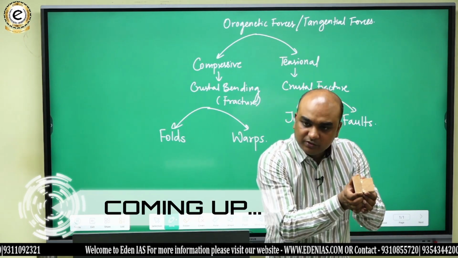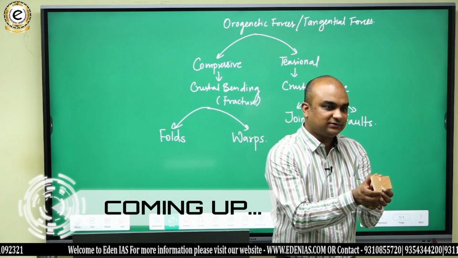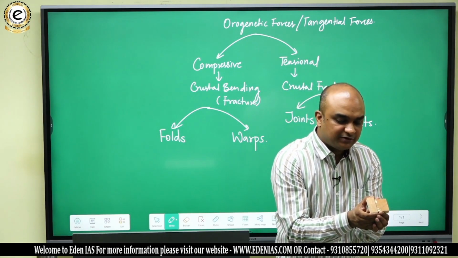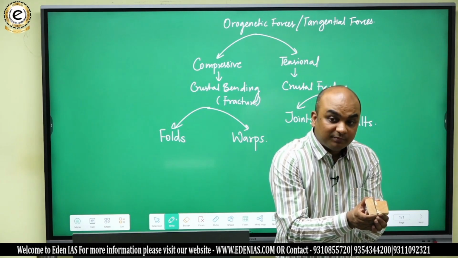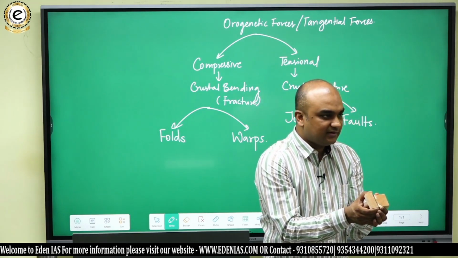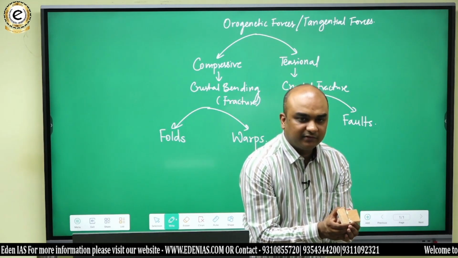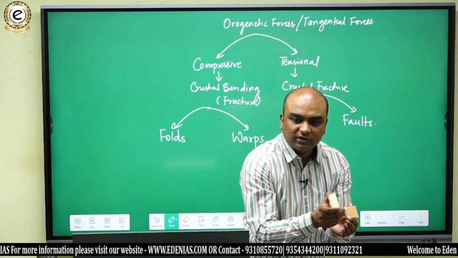Do you see the boundary between these two blocks? Can you see a boundary between these two blocks? Now, if I apply a little bit of tension, the boundary opens up. Do you understand that? The boundary opens up. Now, as the boundary opens up, it means the gap between both the rocks has increased.